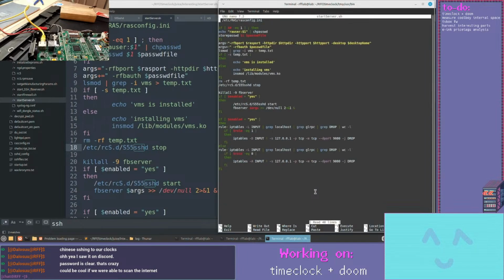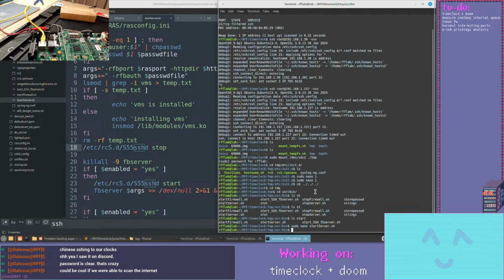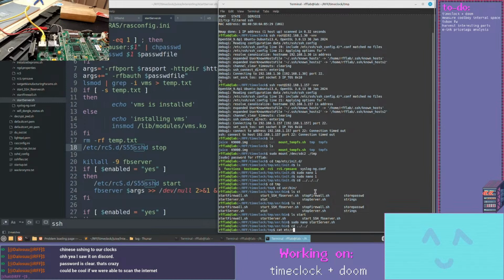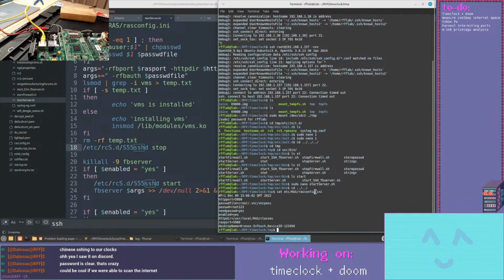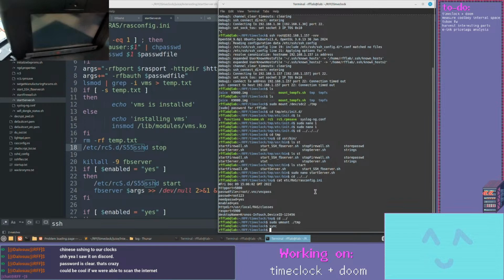Start up, and we take that one up. And if we enable the... and we'll just do plug it back in and turn it back on.